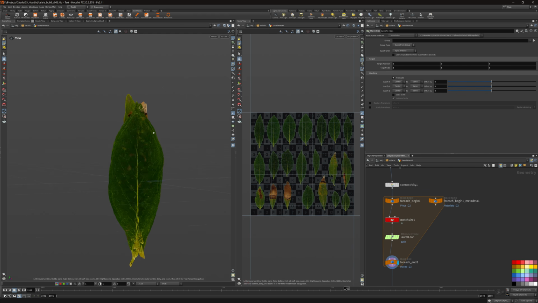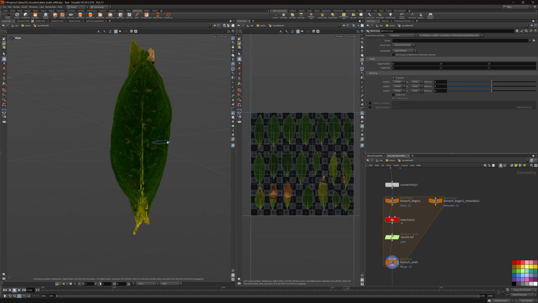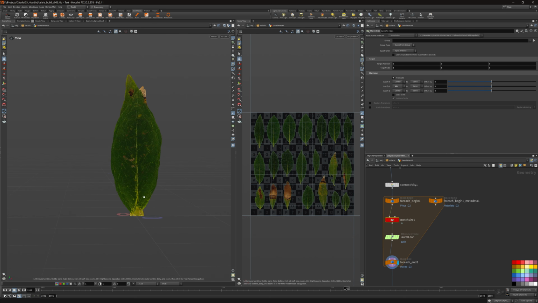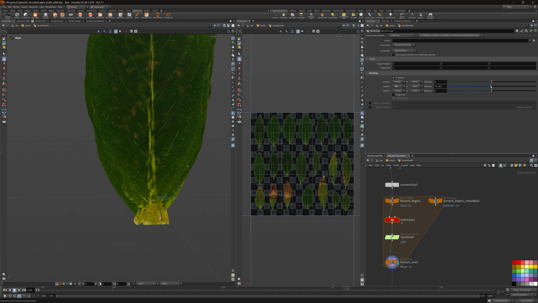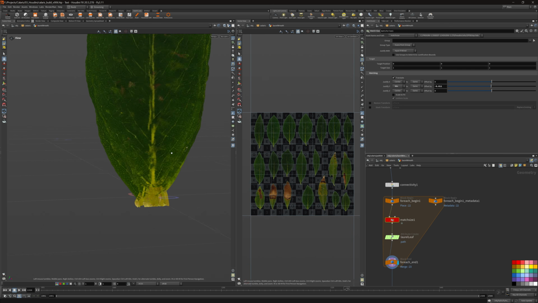And for instancing, we would actually want these leaves to be positioned up in Y. And you can do that, right? So in justify Y, instead of center, we can go mid. And then the minimum point of each leaf is going to be centered on the origin. And we can also offset this, right? So if we go down just a bit, that way we don't have any floating leaves when we go to instance.